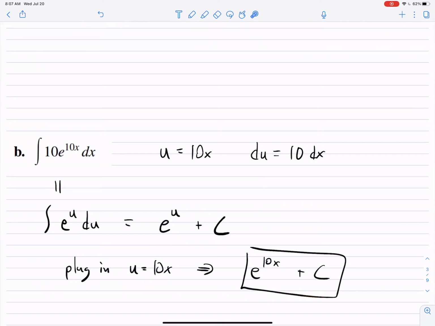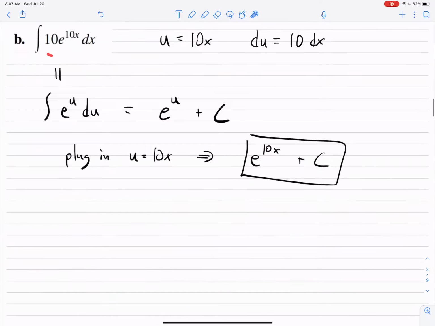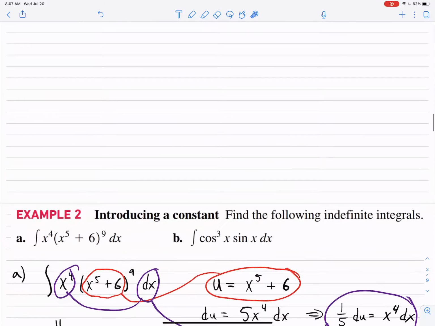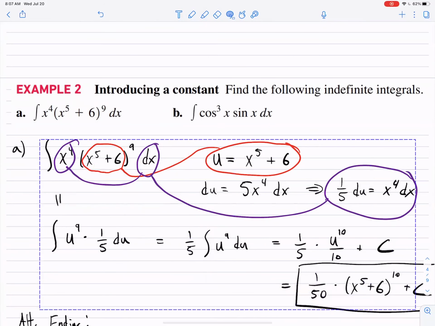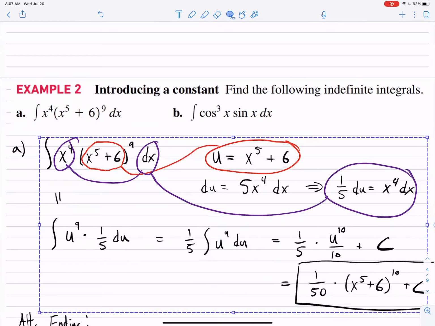And so that's the basic idea of u substitution, is finding what the inside function is, letting that be u, and then du is the derivative of both sides of this. So du equals 10 dx, and then you plug it back in. The issue is sometimes a function might not be readily available for chain rule. And so what happens when it's more complicated? And so let's do another one.